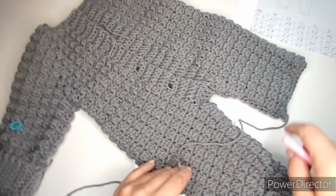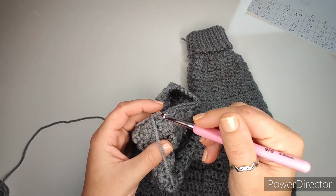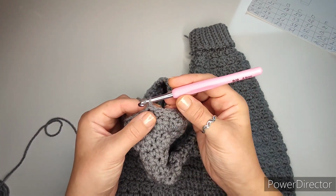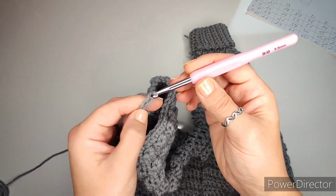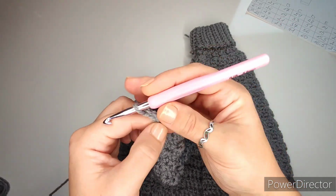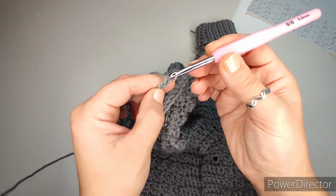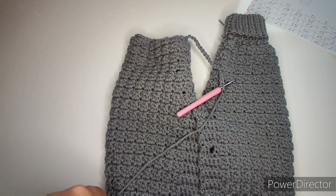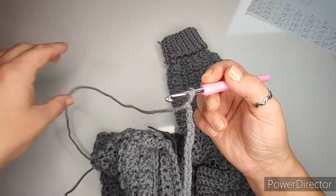So again, remember, there is a single crochet row where I have finished. Now after the slip stitch, I am just going to chain 18. So 1, 2, 3, 4, 5, 6, 7, 8, 9, 10, 11, 12, 13, 14, 15, 16, 17, and 18. Okay, so you always chain 1 extra, then you are going to have your slip stitches.